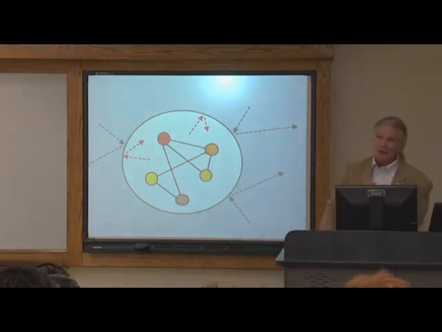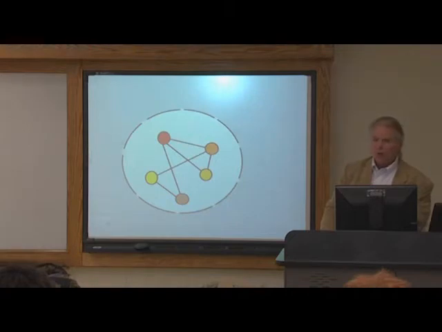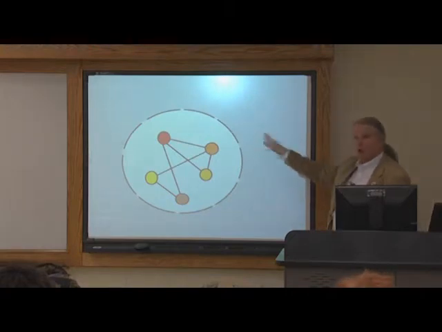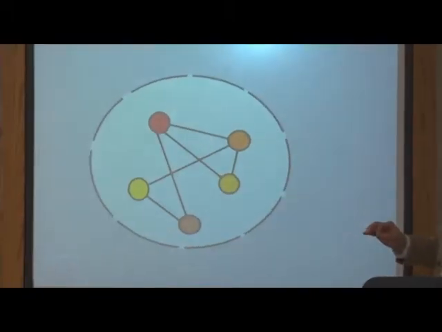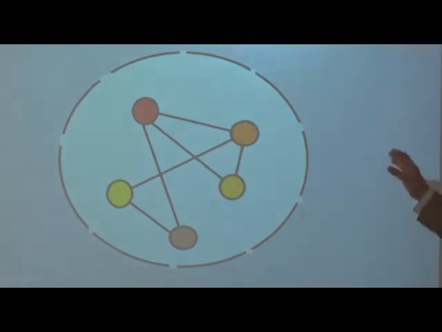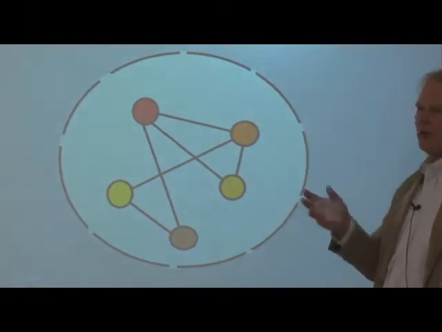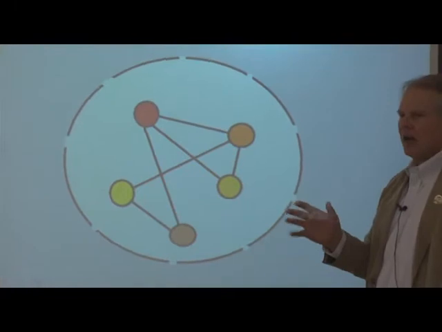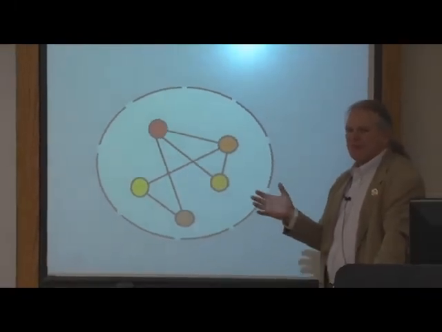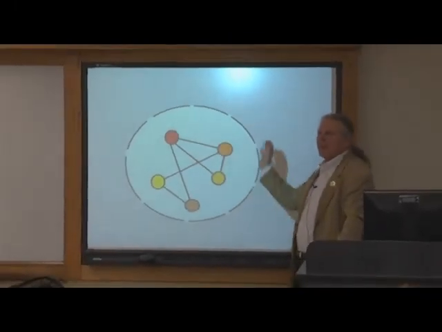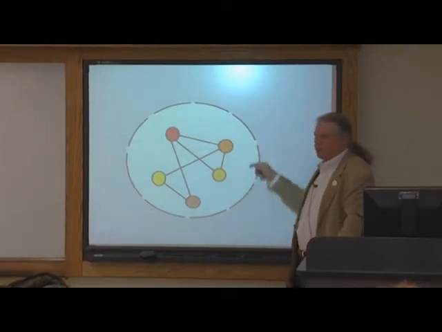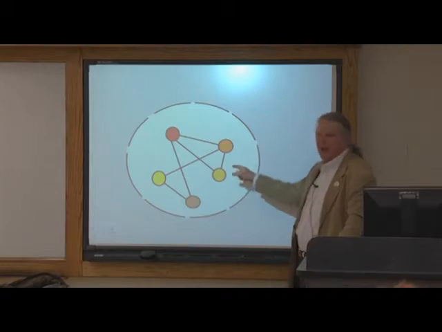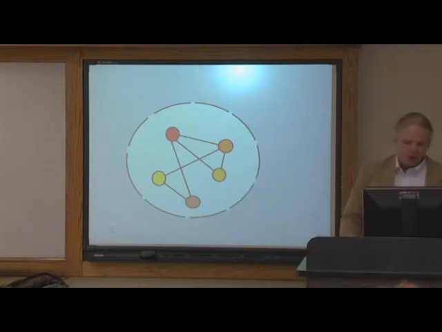Now, in contrast to a closed system, you have an open system, and an open system is one that has permeable boundaries. There have been times when I described this as semi-permeable, but that's a wasted syllable, because if everything comes in and everything comes out, you don't have a boundary anyway. If it's permeable, it means some things can go in and some things can go out.